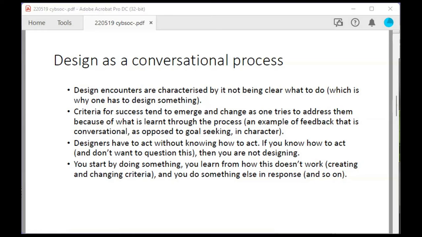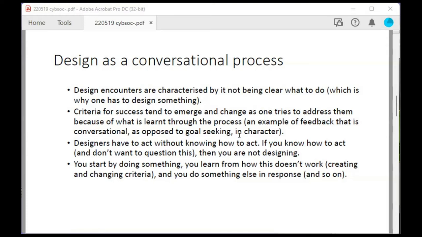You have to act in order to generate the criteria, and the whole process is a kind of muddling through of creating the criteria you're meeting. So you have to act even though you don't know how to act. And this is a kind of example of that way I characterized feedback at the beginning. And it's easy to kind of flip in. If you think of design from the outside, it's easy to think of it maybe more like kind of steering or goal seeking. This isn't really the sense of feedback that's important in design.